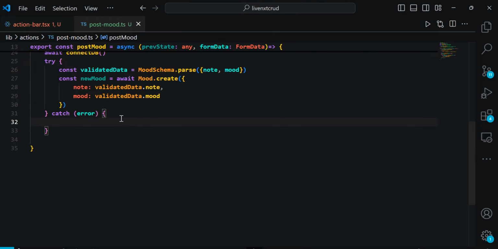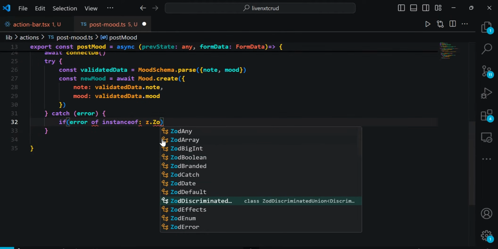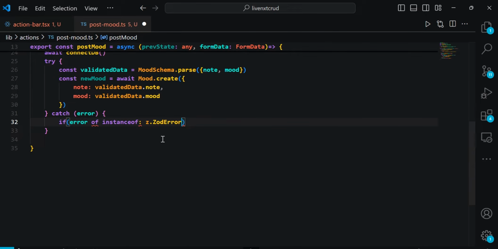form data. So now we want to care for the errors, and I'm going to say if there's an error instance of z.ZodError, and that shouldn't be there. And we don't need that there either, sorry.